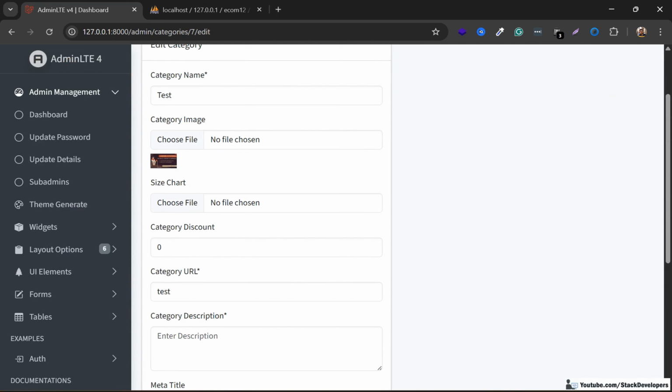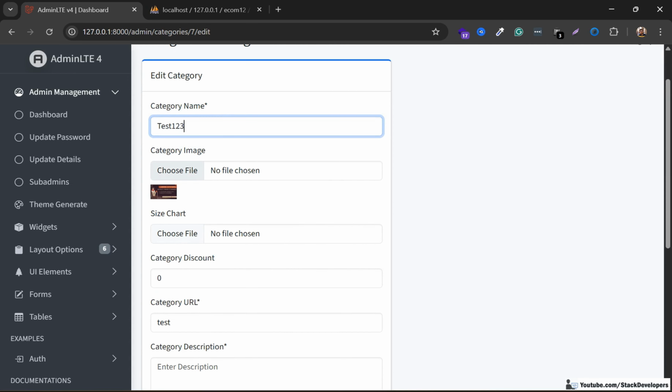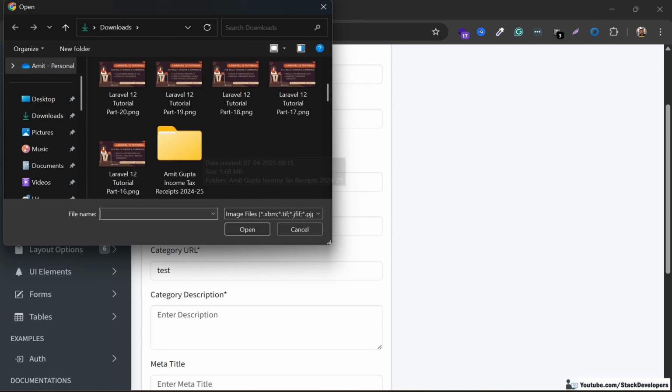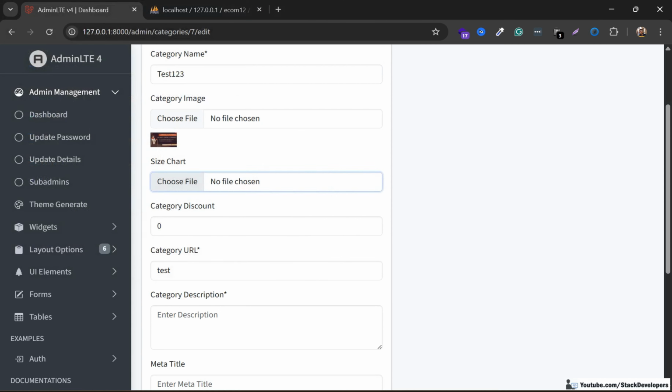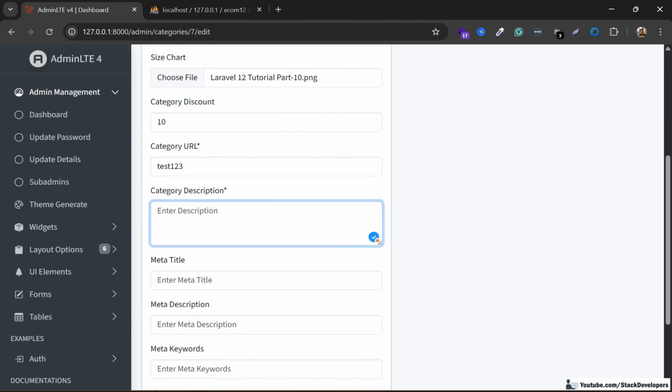Here you can see that we are able to open the edit category form, and here I want to try something like test 123. Any further changes we can do here. We will add the size chart here as well, some other image in the size chart. And here I'm going to add the category discount as 10. URL is 123, like this one.